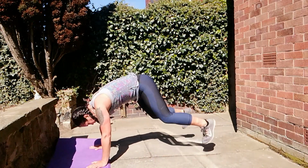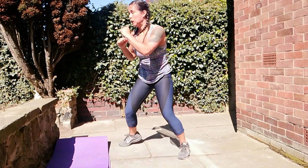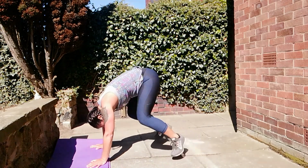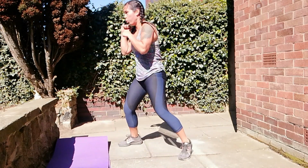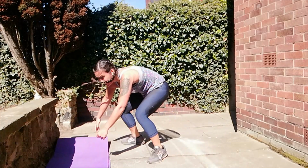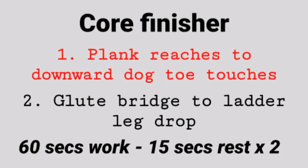Keep pushing through, really focus on your breathing, you can keep that pace all the way through to the end. Last 10 seconds now, give it everything you've got, really push through. Come on, last 3, 2, 1, and relax. Well done guys. Now for the workout finale, we have a core finisher. 2 exercises, 60 seconds of each with 15 seconds rest, and we're going twice through.